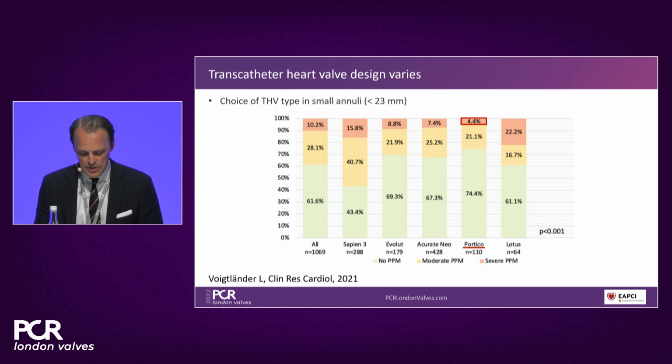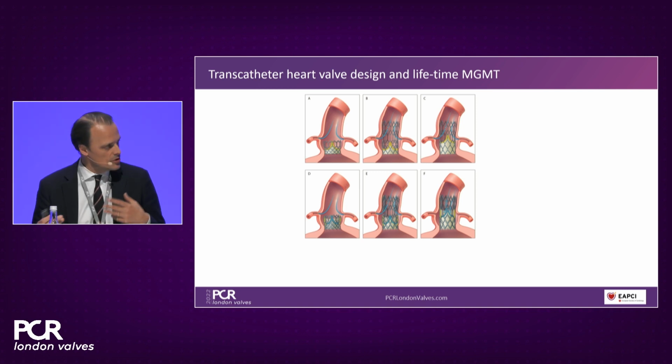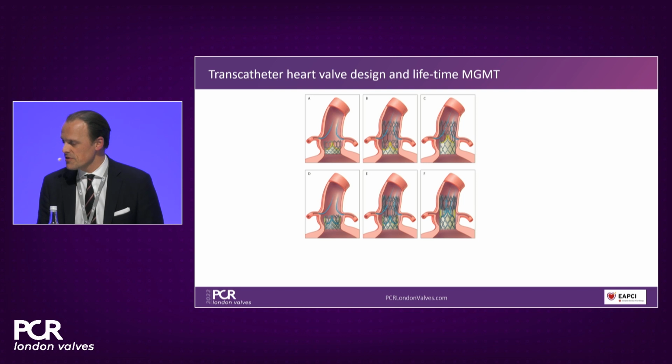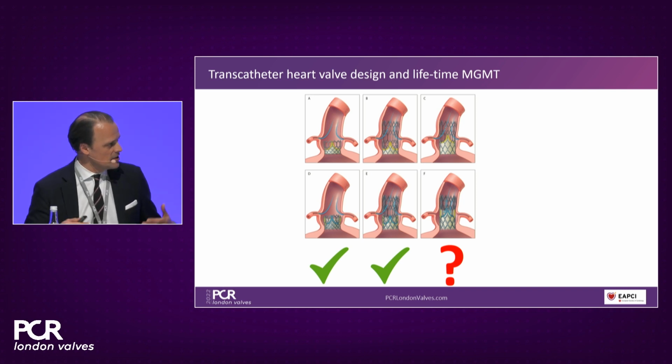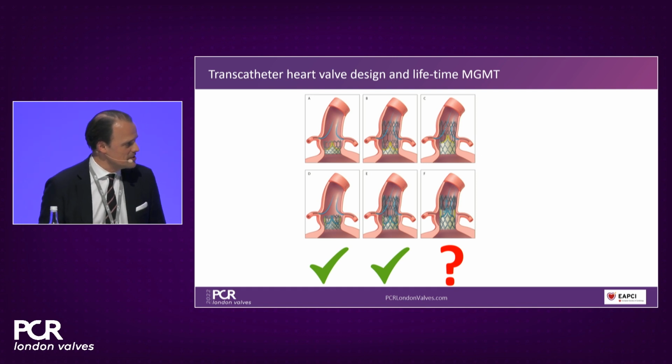This is somewhat of a signal in order to break maybe a little bit with the supraannular versus intraannular binary assumption. And this is taking it to another route. Also, we're talking not just acute results, not just acute hemodynamics, we're talking lifetime management. And the two concepts to the left, where TAV in TAV, intraannular in intraannular, may be physiologically or procedurally more feasible, there might be a question mark here if you have a landing zone that is already used up a little bit with the supraannular valve design. So there are two components to this part of the discussion, and I'd like to hear your thoughts, Dave. Do you think I'm making up a crazy story, or is there something that we're seeing?